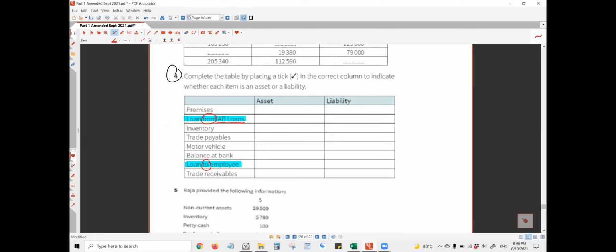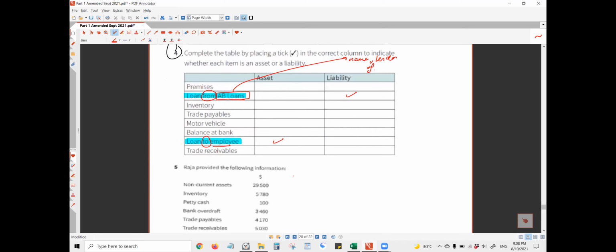You could be wondering what is meant by AB Loans. It is simply the name of the lender. There are certain people who set up businesses that are about lending money to people. In return they earn interest. That's also a form of business. Loan to, so this is a liability. Loan to employee, current asset.